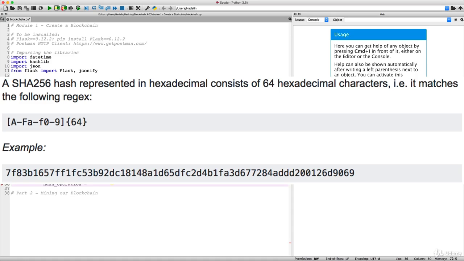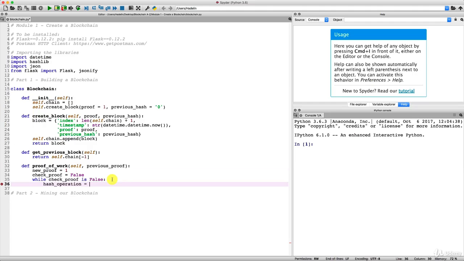So this is what we want to return now, but inside this SHA-256 function that will return this kind of string, we will define this operation here, which will be an operation taking the previous proof and the new proof. So this operation can be anything, but you're going to see it will only need to be non-symmetrical. And I'll explain why in a few seconds. So let's make this hash operation.